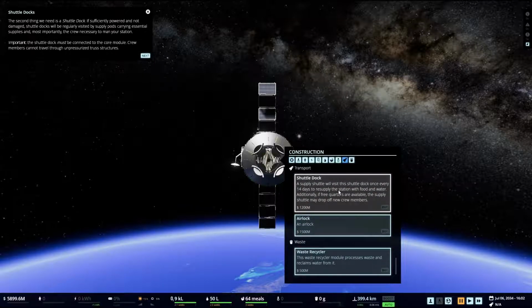Transport shuttle dock. Let's build it right now. A supply shuttle will visit this shuttle dock once every 14 days to supply the station with food and water. Additionally, if free quarters are available, the supply shuttle may drop off new crew members.